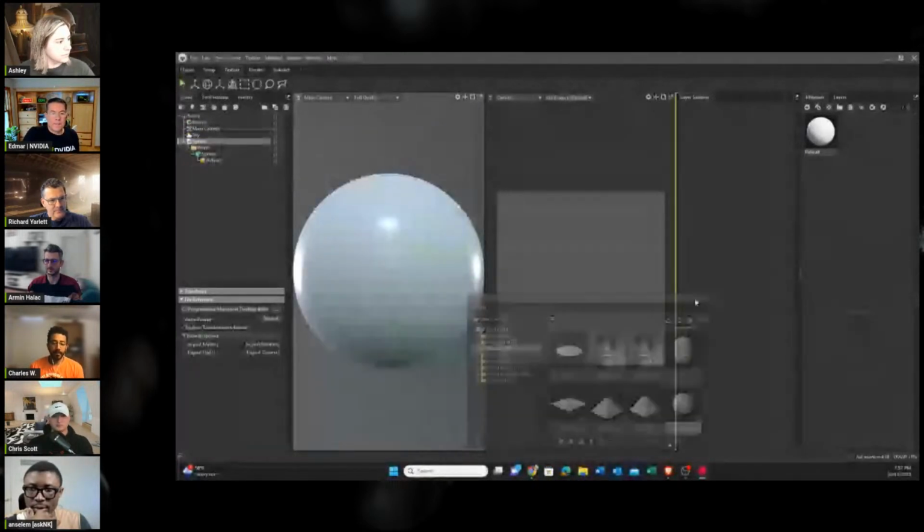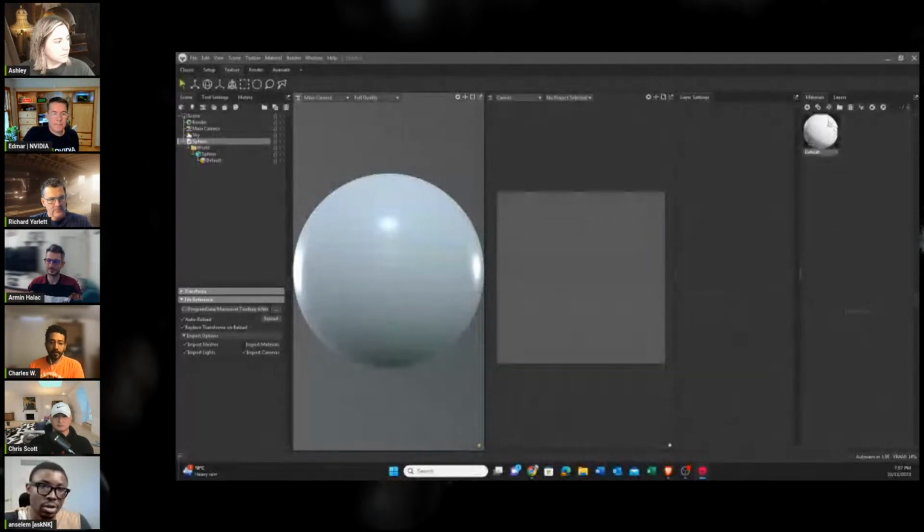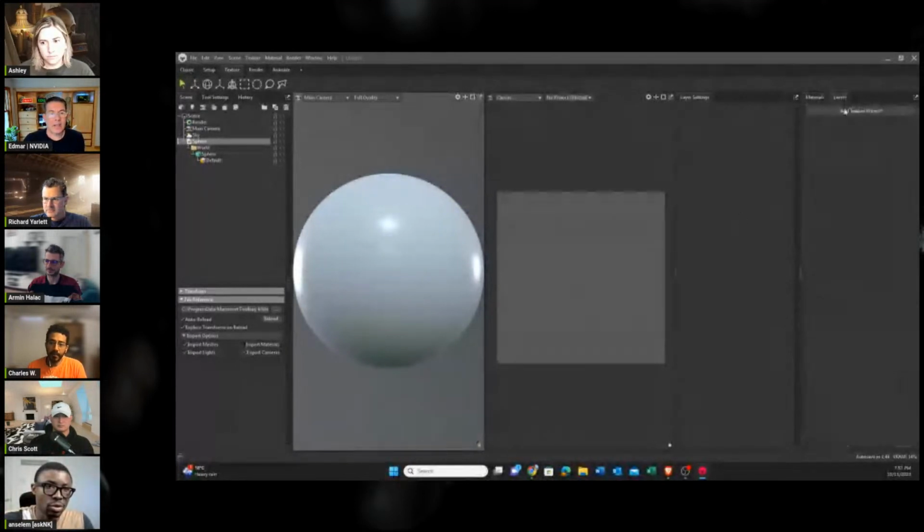To show you how you can start texturing, like I mentioned earlier, it's very easy. All you need is to get a material. So let's say this is the material we want to use. Let's call this one the ball. And for that, if you go over to your layers, it tells you to start a new texture project. You can always do that by going here as well.